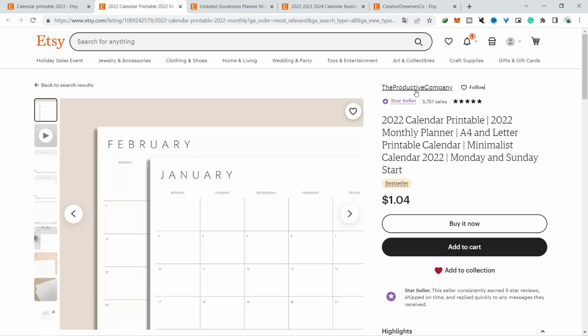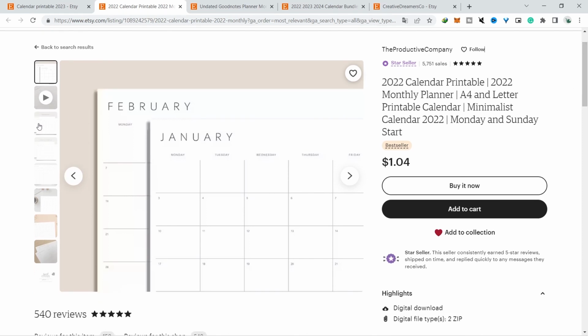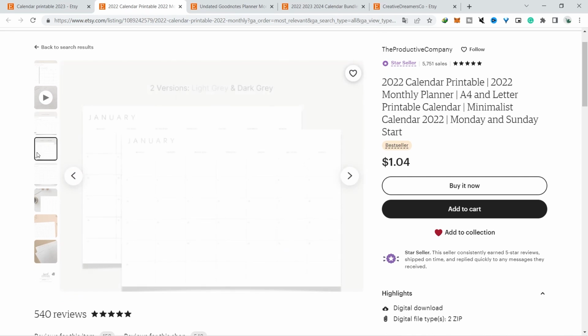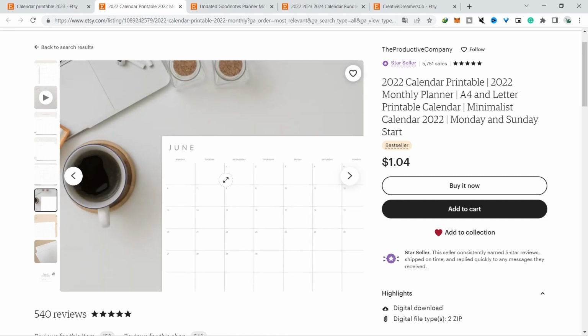The uniqueness of this shop is that the products they sell are very easy to make and may even only take 5 minutes to make, but we will discuss in detail about this digital product first. If we look at the store at a glance, the sales of this store reached 5,700 sales, and this is of course a pretty big number.